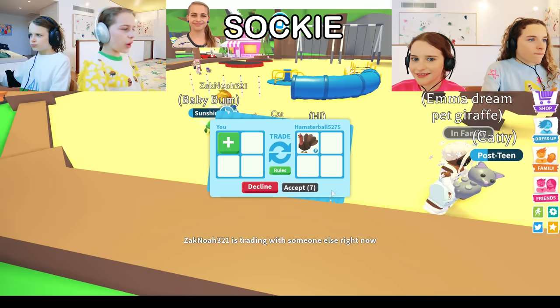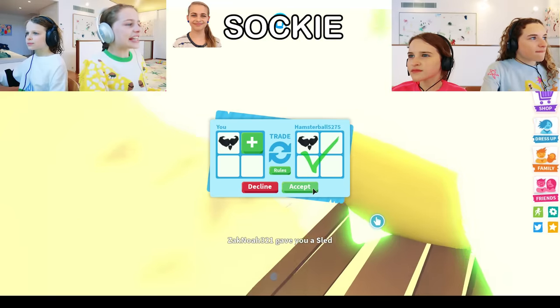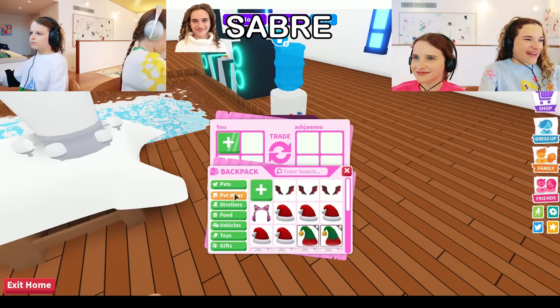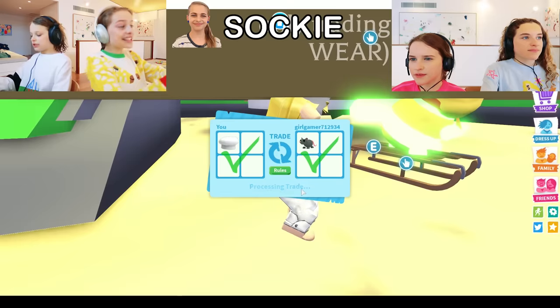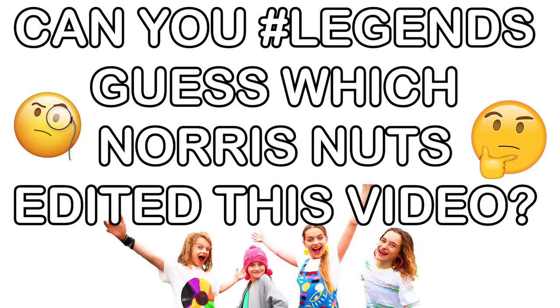Petware going in. Let's do a detective muster. Look, she's accepting my trade. Yes, first trade. Oh yes, someone sent me a trade request. This is good. Point, you need to offer something. These things are quite rare. See, so I just got another trade and they're accepting this for a rat.